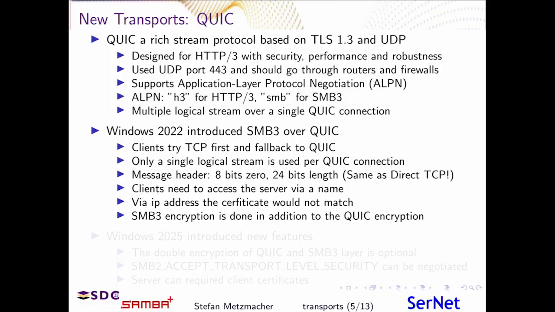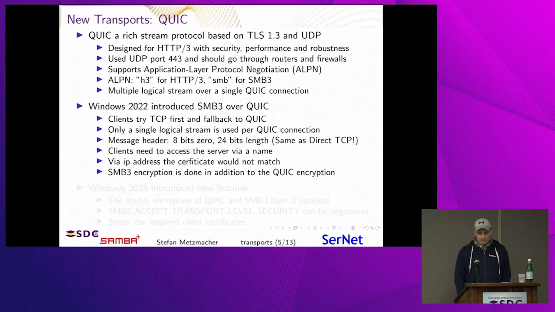and the good thing is that it's also a stream-based protocol below, and so it's basically the same as TCP, and we have this little message header on top of it, also with just 8 bits of 0 and 24 bits of length, so it's basically the same processing above the transport layer.